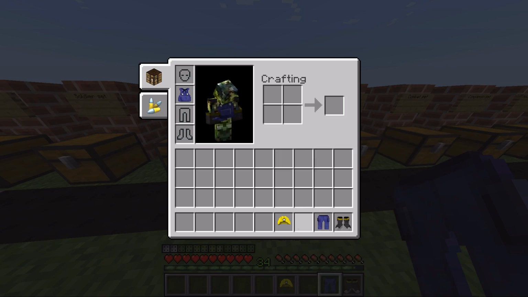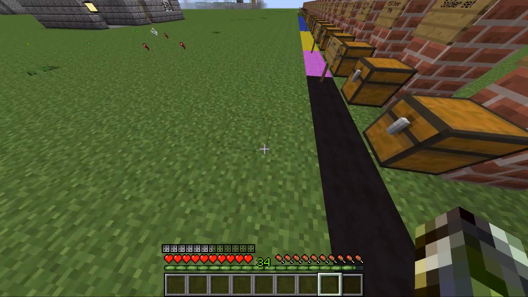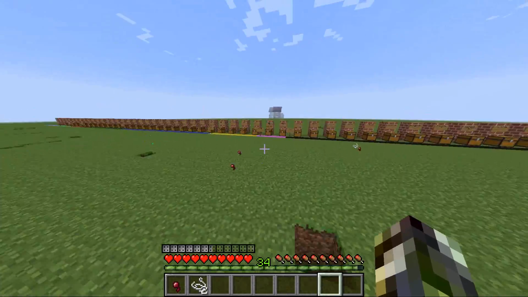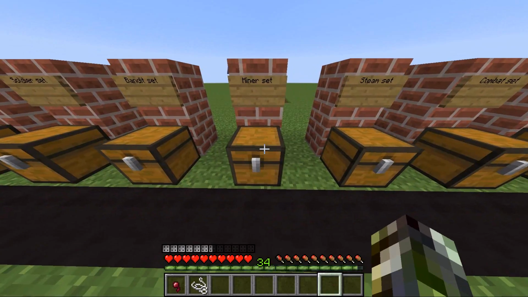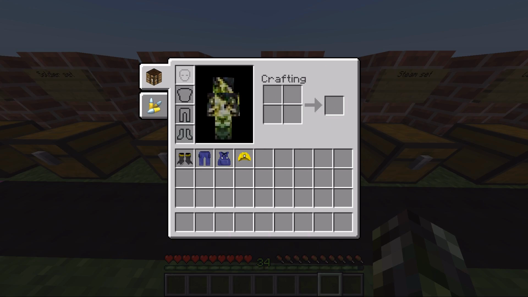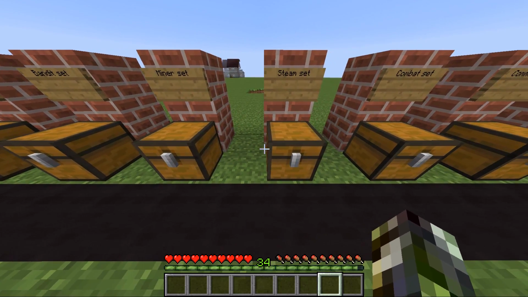Let's put this on right here. Mining speed plus 5%. Fall height is -1 block, fall damage is -20%, and movement speed is plus 8%. So not as much as the bandit, I think it gives you about the same, maybe a little less. But it's a pretty good set if you want to go and mine.